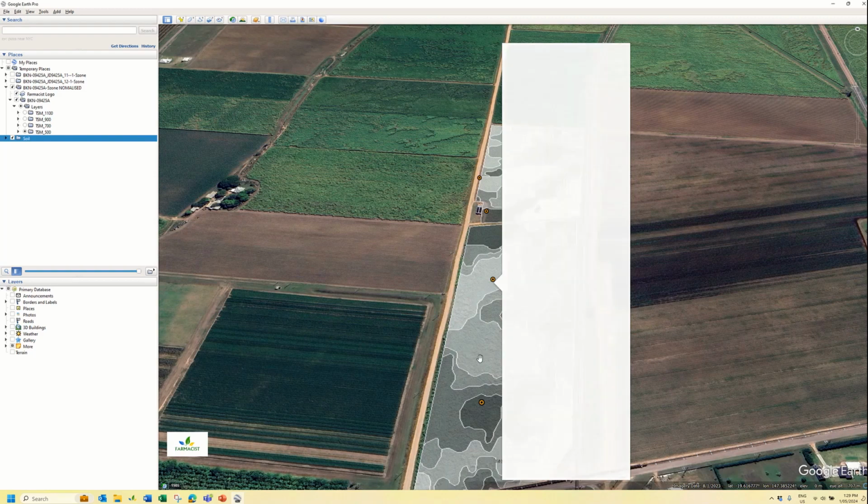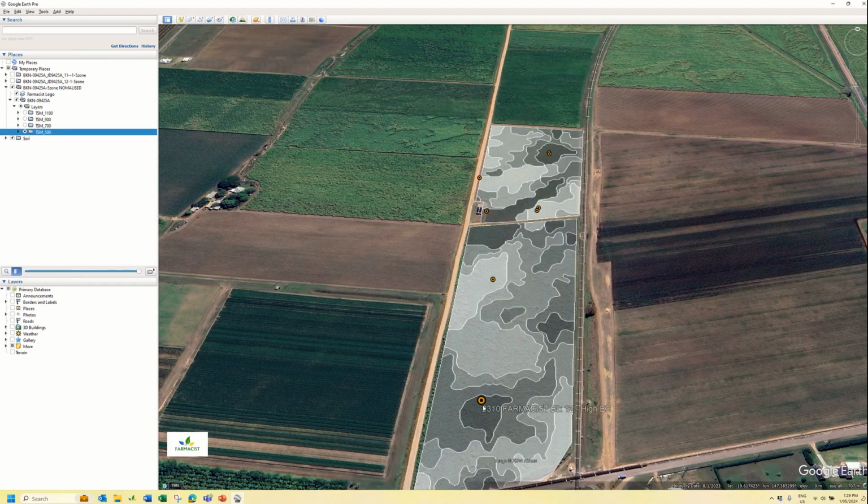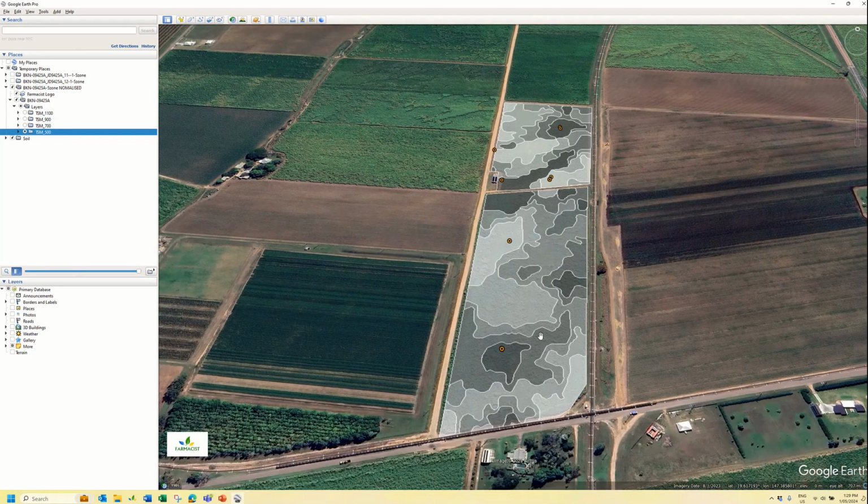Because within this paddock, the acidity was not high and the salinity was not high, it's unlikely to be the driving force behind the different zones within the paddock, and it could just be a change in the cation exchange capacity. This could be a higher clay area and therefore have a higher moisture holding capacity than these lighter areas over here.